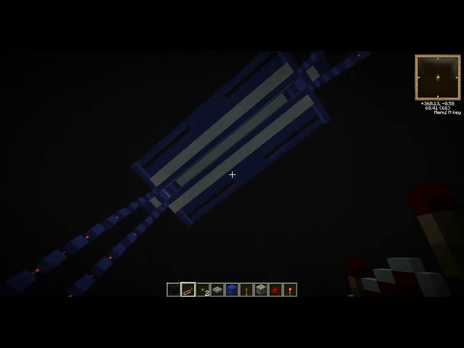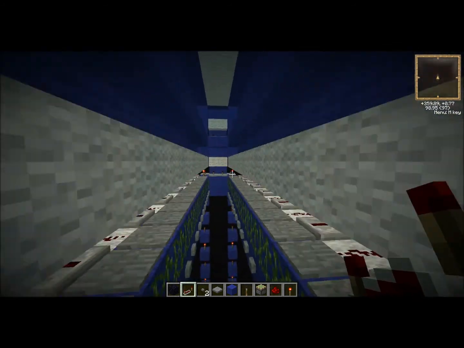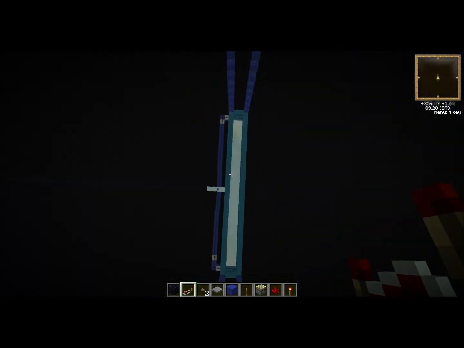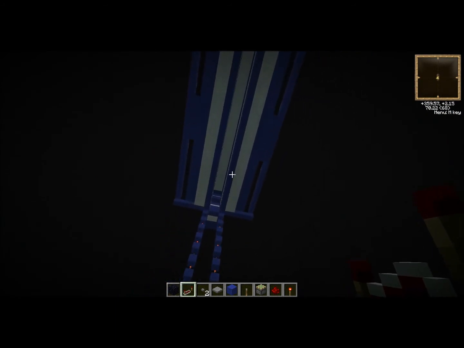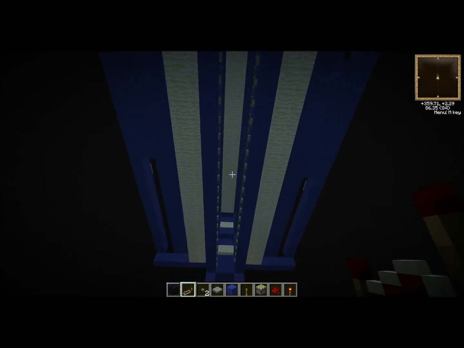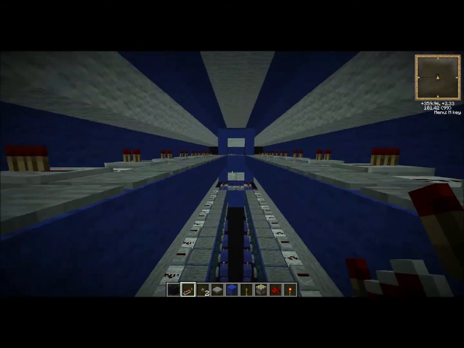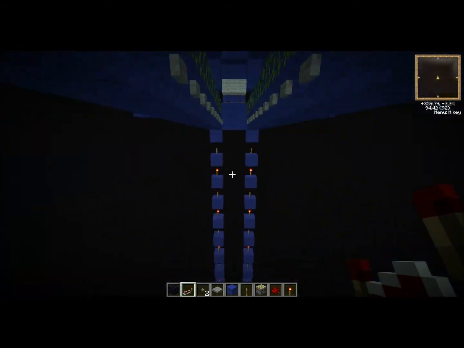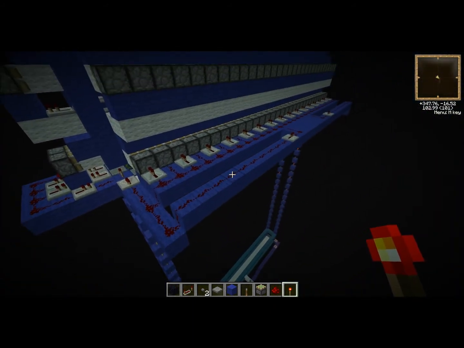So right now, if we go up, you can see that the pistons are out. And then if we go up here and we toggle the lever, you should now be able to see all the pistons have gone in and spawning is now available. I've only done this on this layer, but you can take it up as far as you want. This is the final redstone wiring.